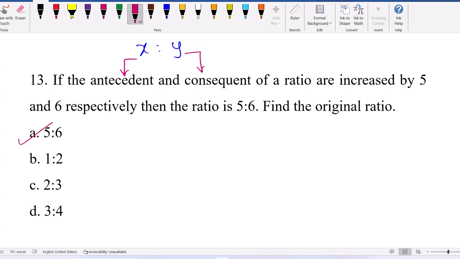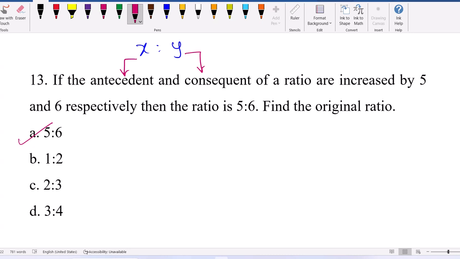Simple logic, there is no need to do this, in fact. Because see, if originally it is 5/6, numerator 5, I am adding 5 only, and to the denominator I am adding 6 only, I am not disturbing the ratio. If suppose originally 5 and 6, I am adding 2 and 3, then the ratio will be disturbed. Originally 5 and 6, now also I am adding 5 and 6, finally 5 and 6 only. If you have a doubt, I'll show the answer: 5:6 only will come.